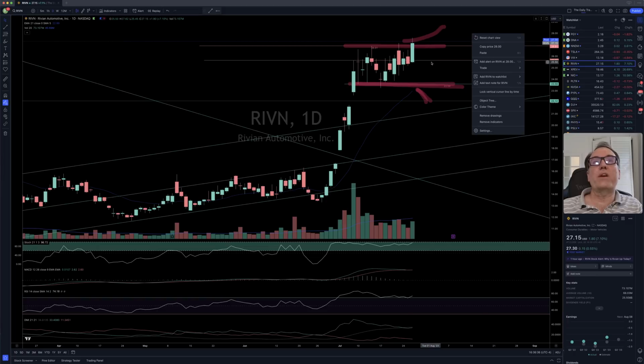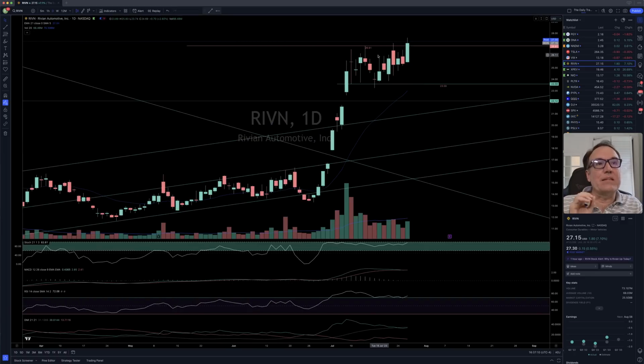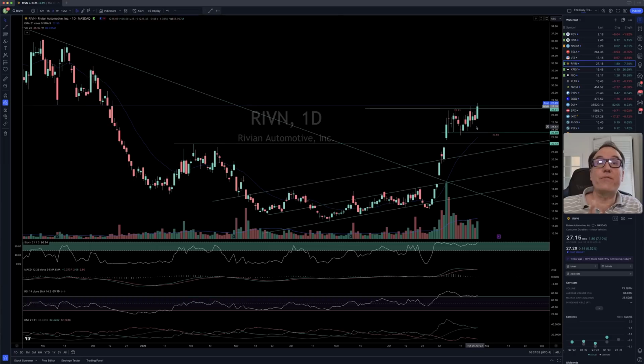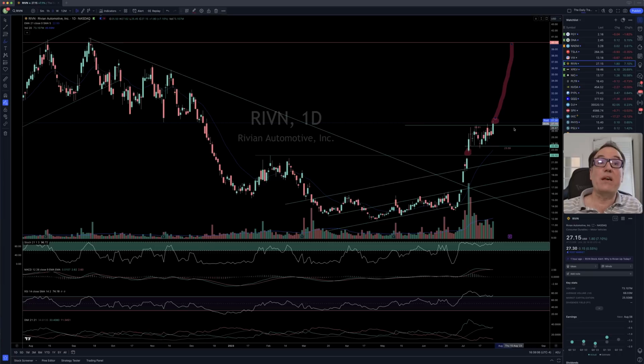Rivian is showing a lot of strength. The tug of war between the buyers and the sellers was at 23.59 and at 26.91. There were not enough buyers to want to pay higher than 26.91, but now there are buyers that want to get in. It seems like the wave is coming back in. If you are not into Rivian, this is a buy signal. This is the perfect time to buy. Rivian closed at $27.15, up $1.80. That's 7.1%. And post-market, we seem to be up by a further 5 cents. So Rivian, after having given us a buy signal right here, is giving us another buy signal right here. Who knows where this is going? I don't see many obstacles until $40. This could be having a nice run.